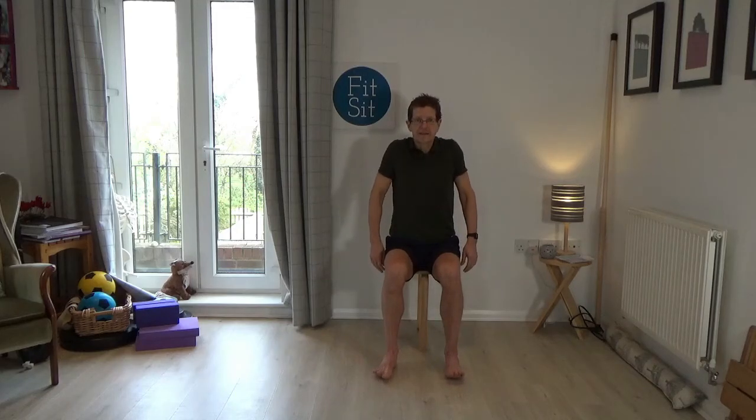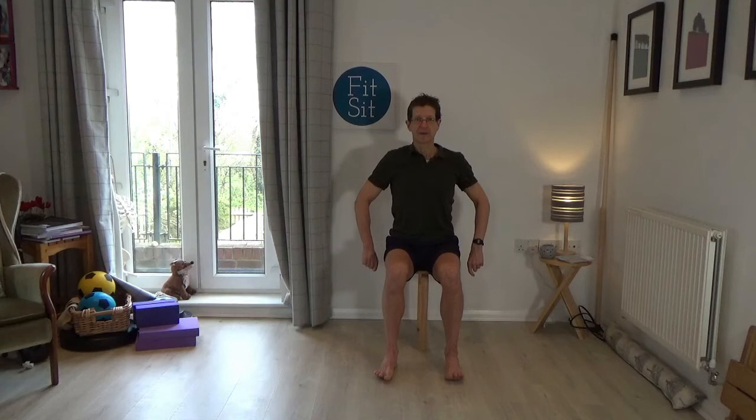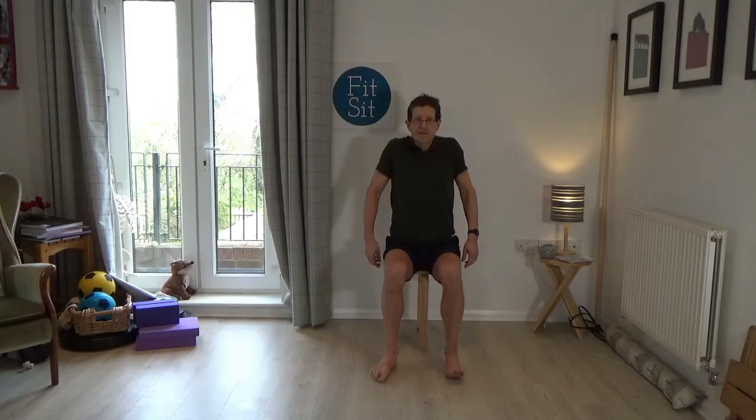Again, just a nice easy rhythm, full circles as you can, just checking that you're not substituting elbows, keeping the shoulders still. So you're just trying to find as much movement, circles through the shoulders. Good. And then release. Separate the feet and knees a little bit.